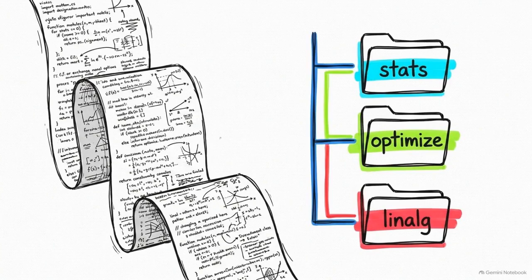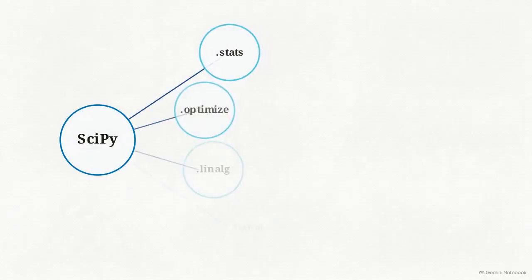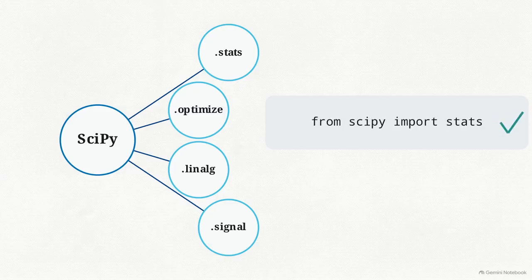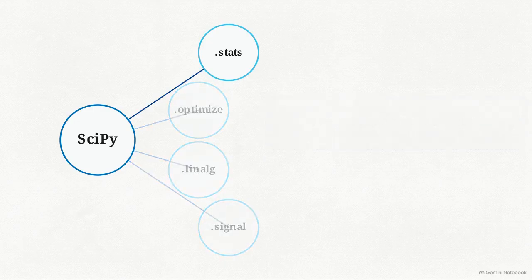Because of the scale of the mathematics involved, SciPy is not designed to be used as a single, monolithic tool. Instead, it is compartmentalized into isolated submodules, each dedicated to a specific scientific domain. This architecture means you do not import the entire library. Instead, you target the specific modules your analysis requires. This keeps your codebase clean and maximizes processing efficiency by leaving unused portions of the library dormant.